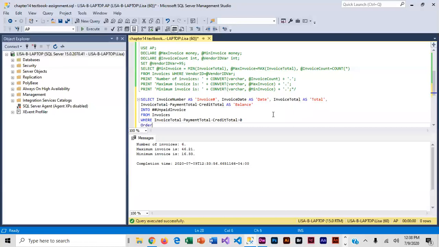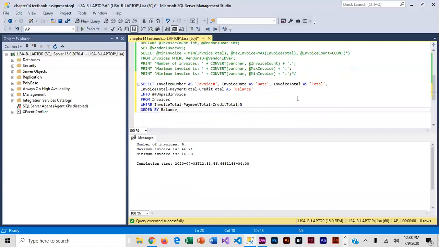And then we're going to go ahead and sort this by the balance. If you remember, when we have a calculation and we have an alias, you can use the alias in an order by, but you cannot in a where clause. So in a where clause, you have to do the actual calculation.